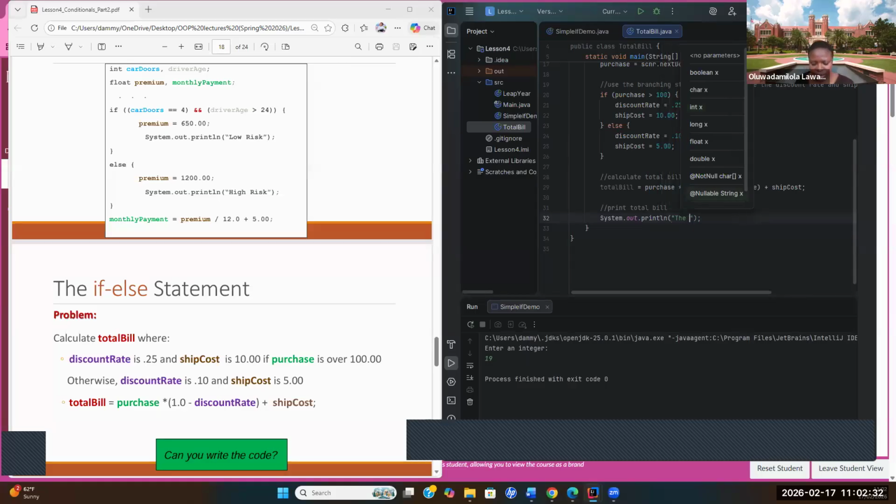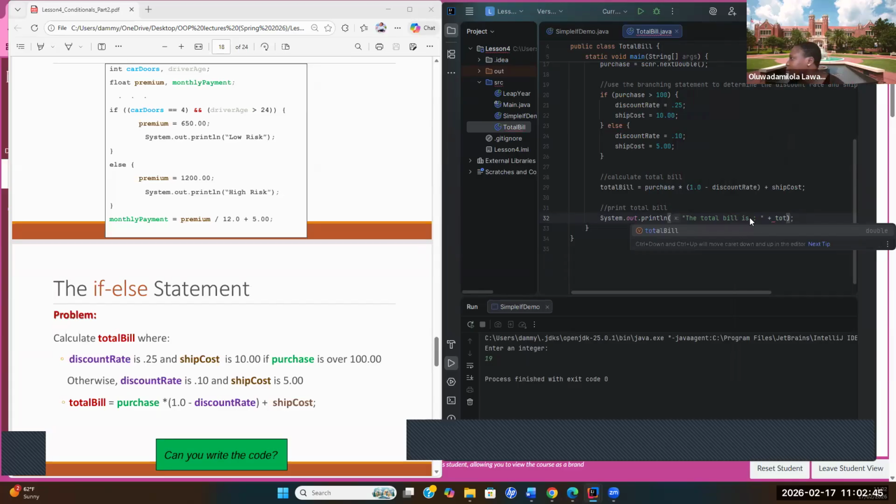So the total bill, concatenate here. You remember the concept of concatenating? We have declared.